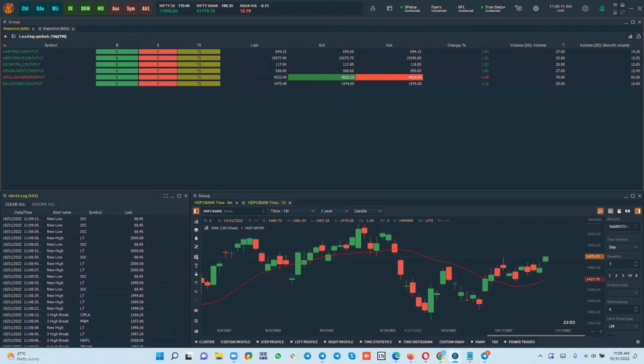But those kind of scans you can create, you can name them, and you can share them with your friends or somebody in our groups also. So your scanners, you can share them also. That is what we are in the process of doing. I cannot tell you when it will be available, but that is our logic. This will not apply to your symbol restrictions. Okay, so I think this is clear to you, right?